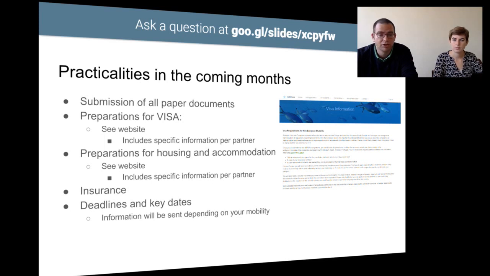Because different universities will start at different moments, keep that in mind and make sure you book your tickets and you have your visa and all administrative issues clearly ready in time. And please communicate, in case there are problems on specific things or you need an exception for a specific reason, please communicate this to us as soon as possible.